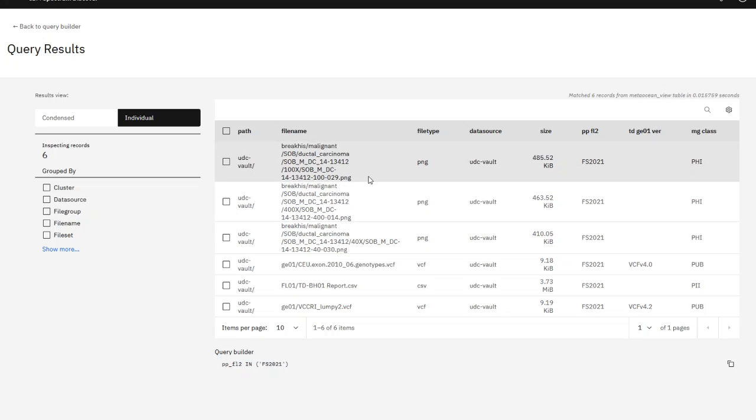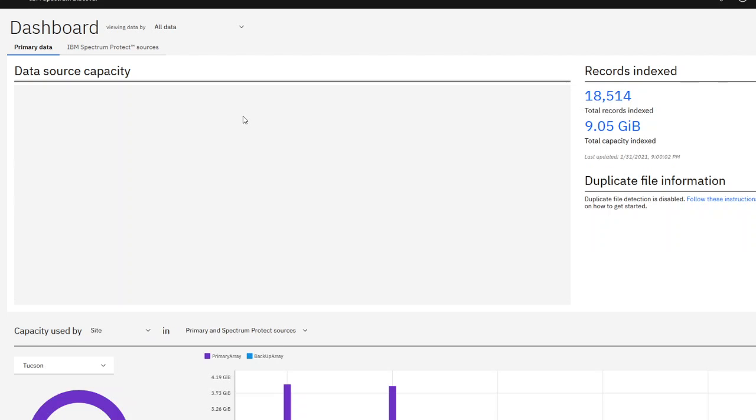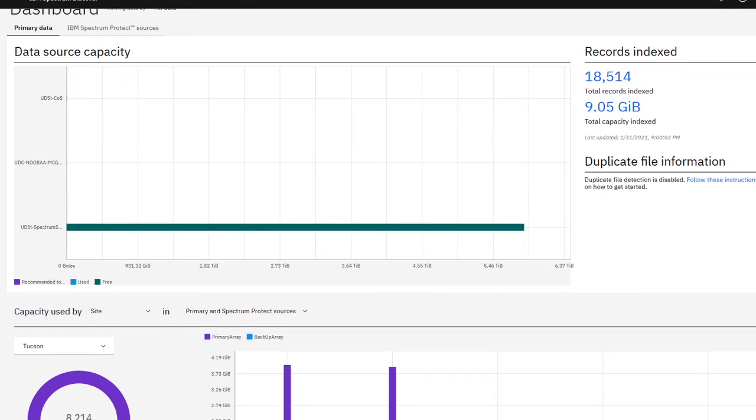Now, if I'm going to request 30 files for this patient, it's probably going to take the data engineer a couple hours to collect them. What if I request 3,000 files for 30 different patients, right? It's probably going to take the data engineer or team of data engineers a week at least to assemble the data sets. That's why having a catalog tool like Spectrum Discover is really useful to assemble the data sets and make it available to Cloud Pak for Data.